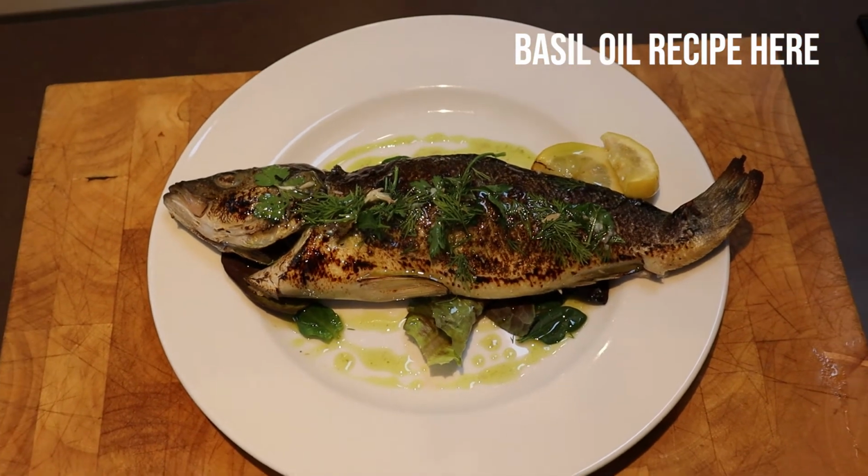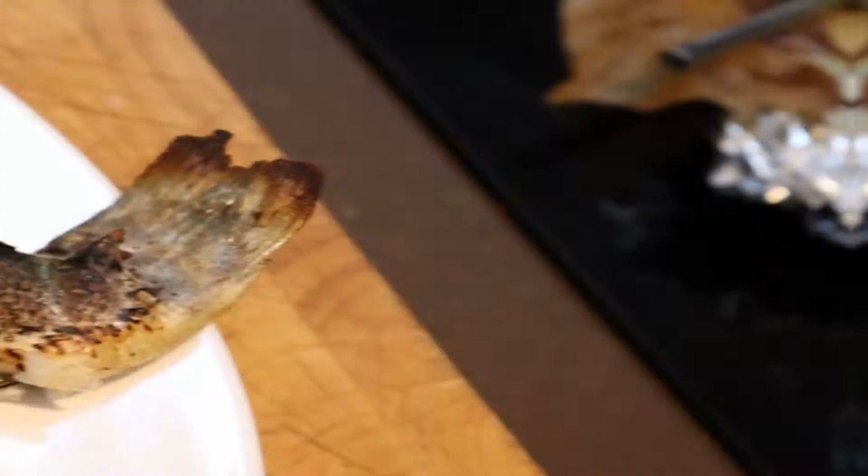And there you have it, a super tricky and annoying to make sea bass, but my super cool edit will now show you why it's worth it.